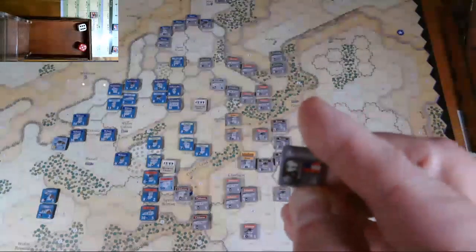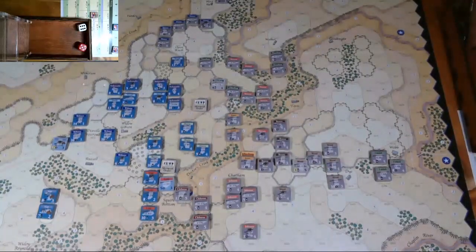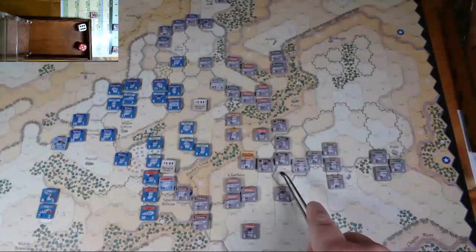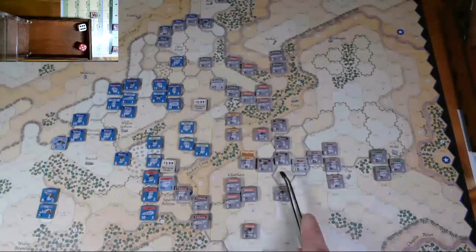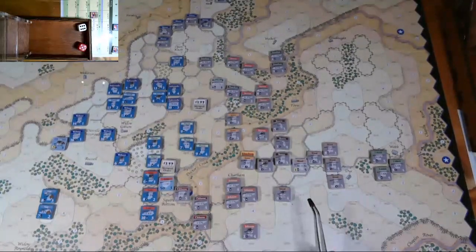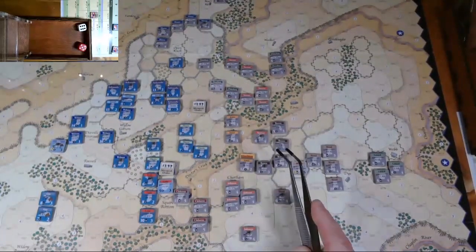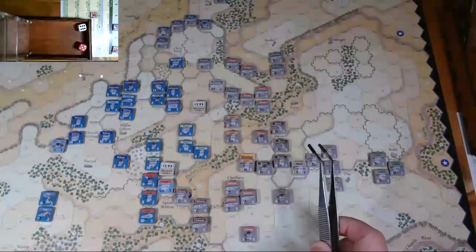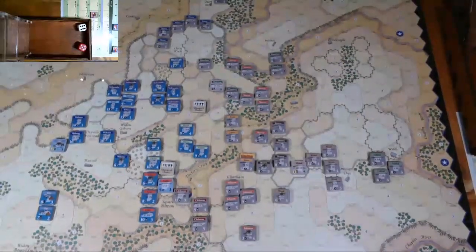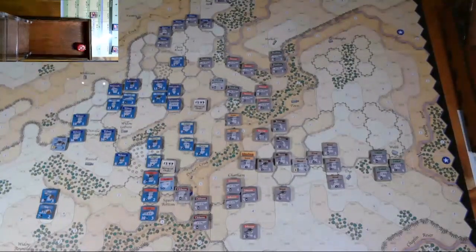Next one up is Anderson. So Anderson is the last division, which is Adams, Brown, Jones, and Powell. Adams is just off map, off camera. Brown and Jones up here. Okay, so let's see, he's got a 4. Let's see if anybody activates first. He does get him to activate.